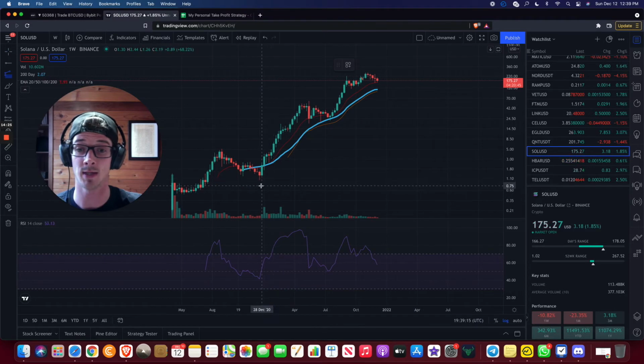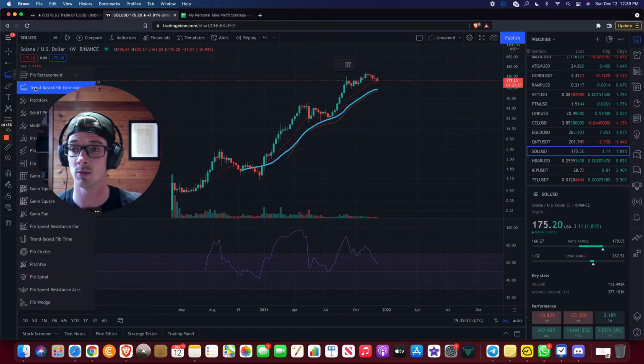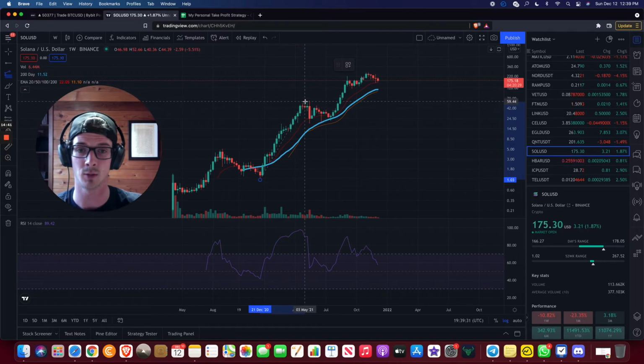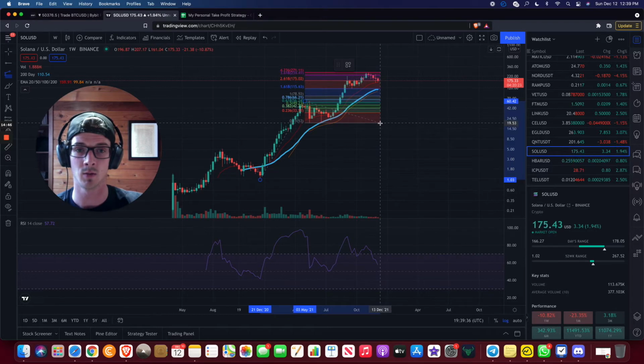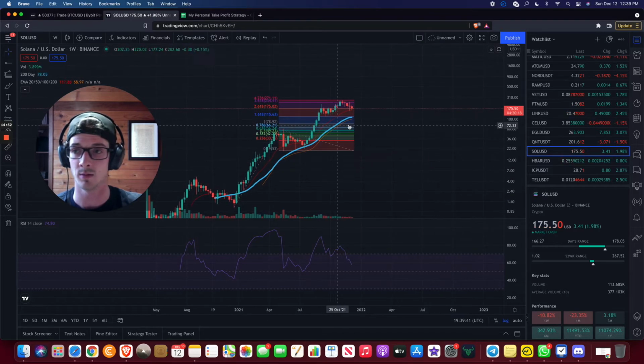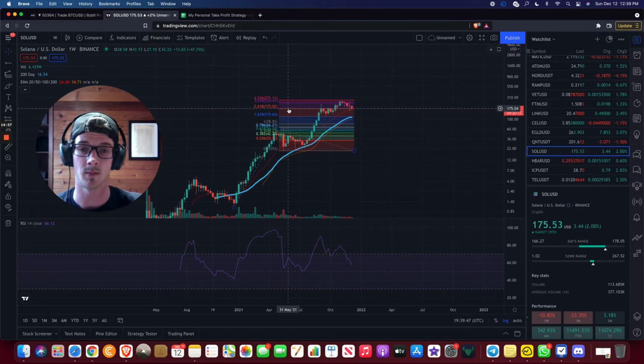This makes it way easier to tell where the impulse move up started, where the retracement was, and that helps you to draw these Fibonacci extensions. Again, it's over here, trend-based Fib extensions, and then we click where we want this trend to start, or where it did start, pull it up to the top, and then pull it down to the retracement, and we click again. When we drag it over, we see that we hit these numbers very, very nicely with Solana in particular. That's where I'm getting a lot of these numbers in regards to where to take profits. So that is just a little trick with switching to the log scale.